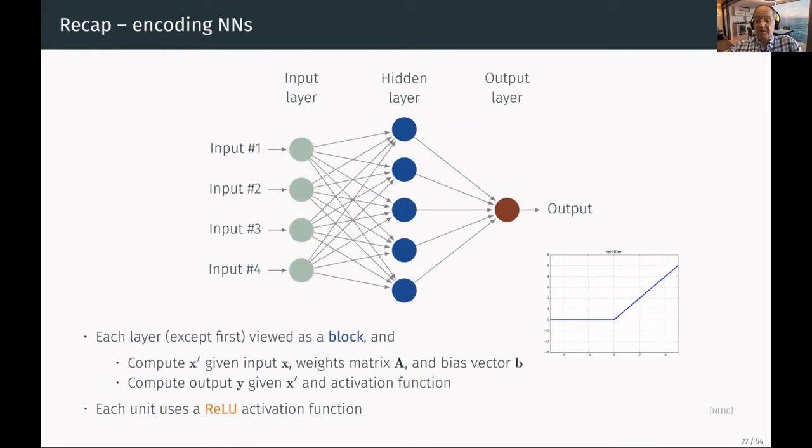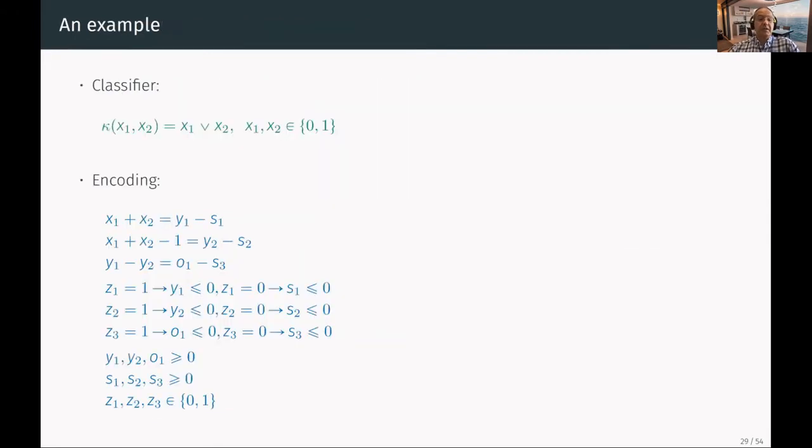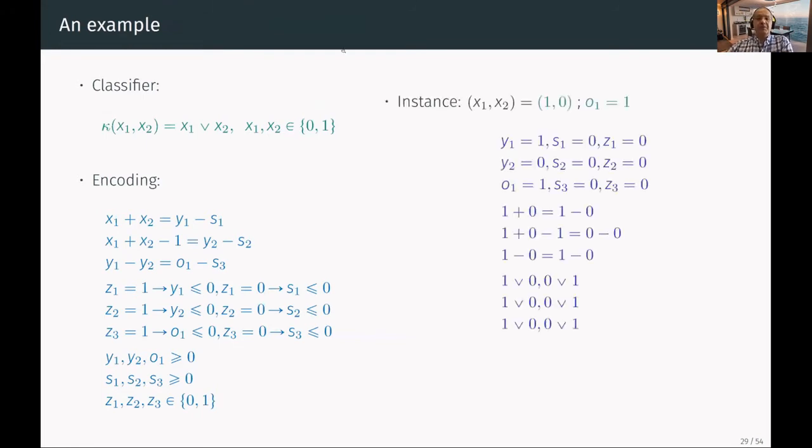So again, if you recall, this is how I talked about encoding the neural network, and this was the encoding that we proposed. This is for that example I showed before, the mixed integer linear programming encoding for this classifier. Now let's do a little bit of reasoning about this. Suppose the instance is 1, 0. If it's 1, 0, I'm going to predict for sure 1. This can be shown schematically here. This is one satisfying assignment, and this shows the constraint simplified just with the values that I'm assigning to the variables. Again, we can check this, but it's easy to see it's correct.